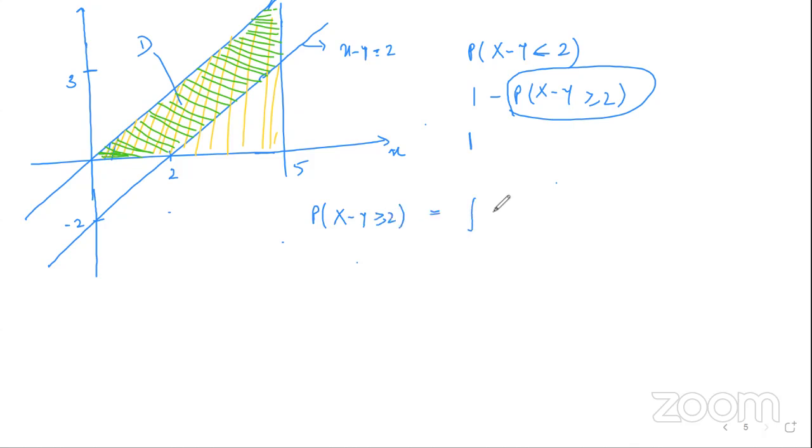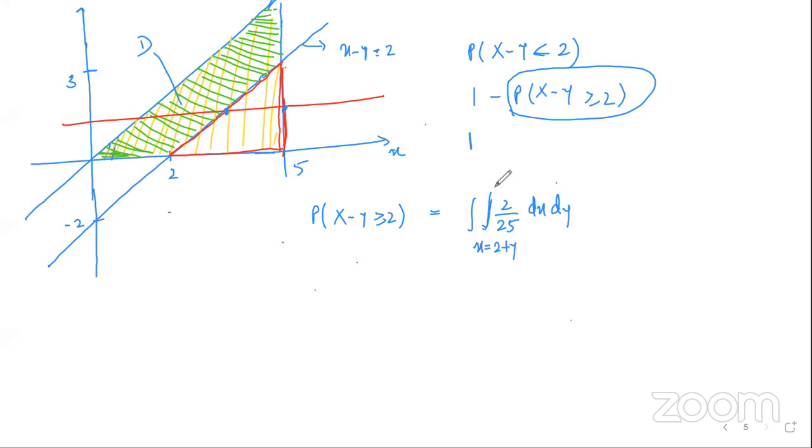So this will give double integral 2 upon 25 dx dy. So let's say I want to integrate first with respect to x. So if I want to integrate first with respect to x, I will draw a horizontal line. Now this is our region of integration. If I draw a horizontal line, I will see that my lower limit is going to be this point. And what is this point? X is going to vary from 2 plus y to this 5.